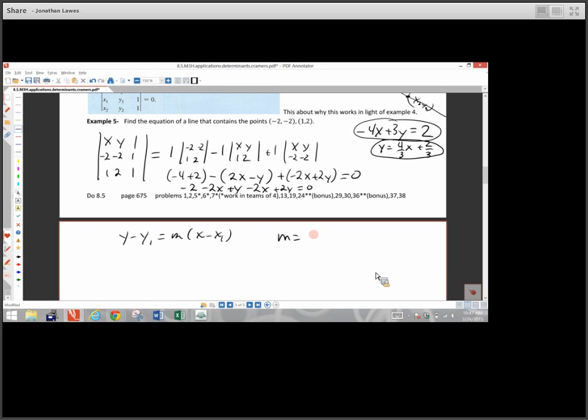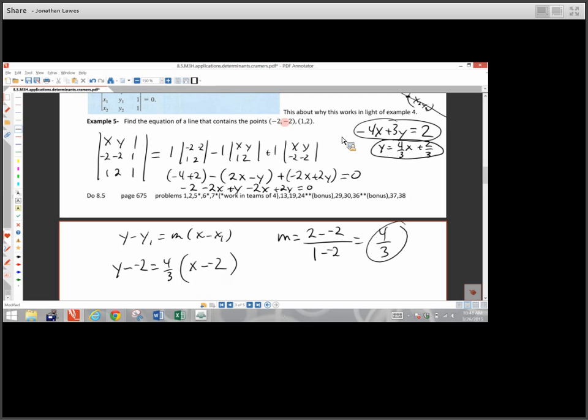I do, but what if I were doing it from scratch? Okay, difference in the y's. So I'm going to do 2 minus minus 2 over 1 minus minus 2. I've got to do it in the right order. So this gives me a 4 on the top and a 3 on the bottom, correct? There's the right slope. So I'm going to do y minus, here's the first y. The slope is 4/3. And then this is x minus, let's see, the x is going to be a -2 also. Everybody good there?